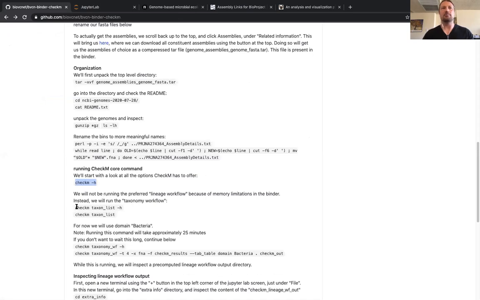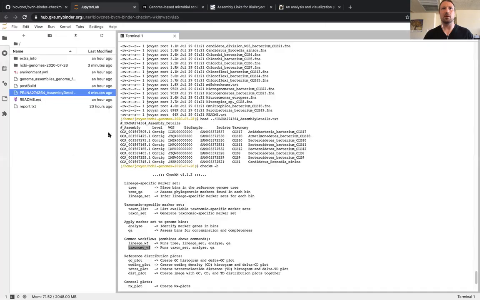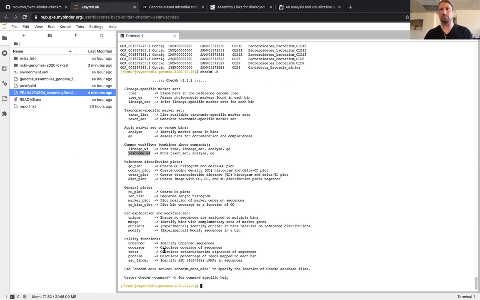For the taxonomy workflow, we have to specify at which taxonomic level we run this.